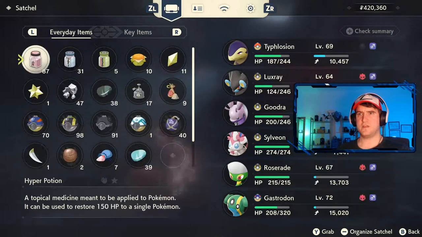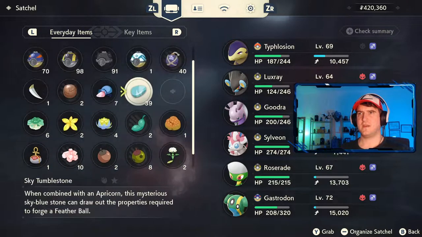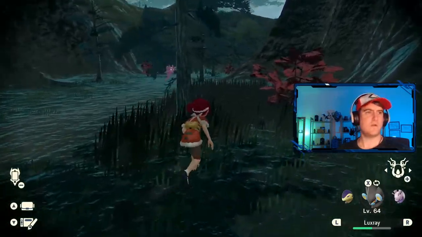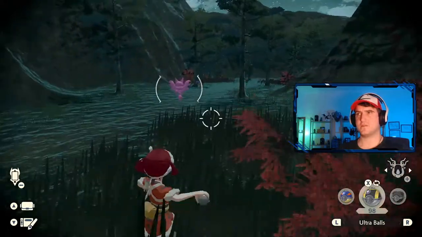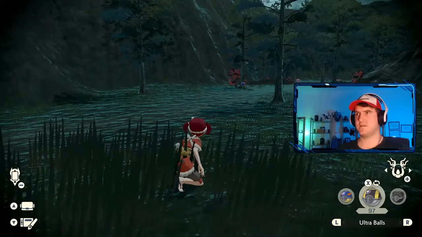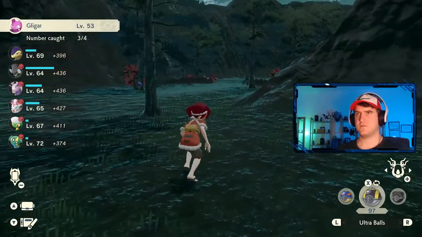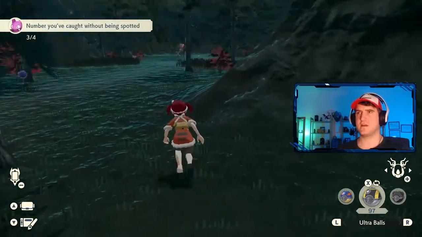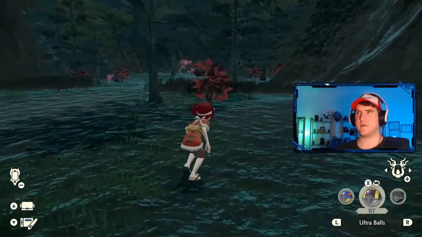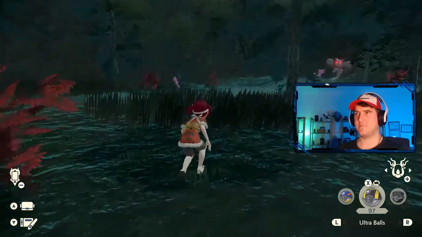Use those. Anything else I can use here? Ooh, Dawnstones. Where did I get those suckers? I don't know. I also don't care because I have got them. Bam! In your spine. More Gliscors? Or Gligars? Oh, yes. I thought there might be an alpha down here. Look at that bad boy over there.